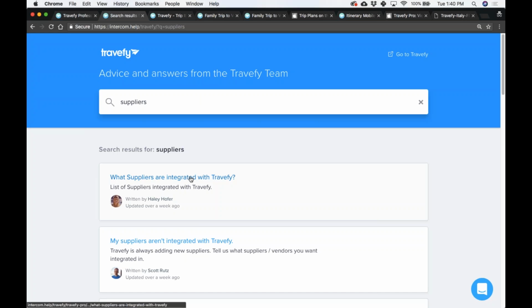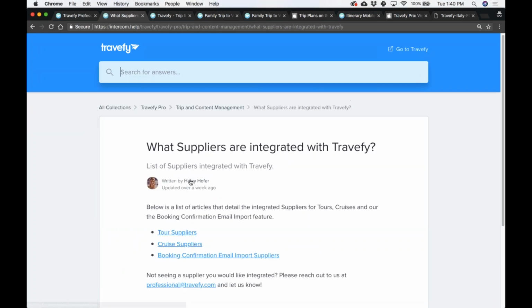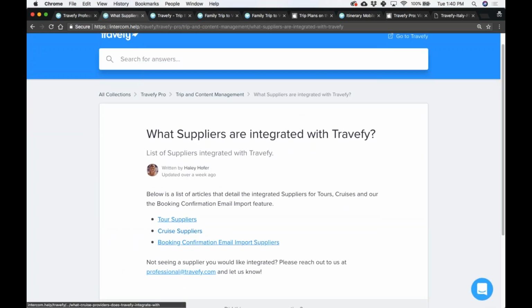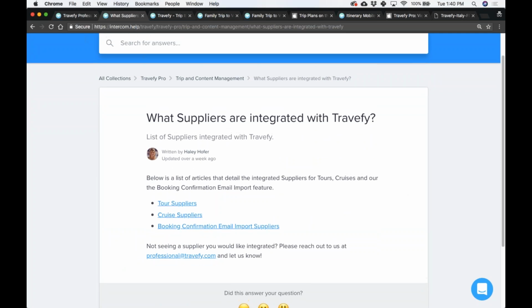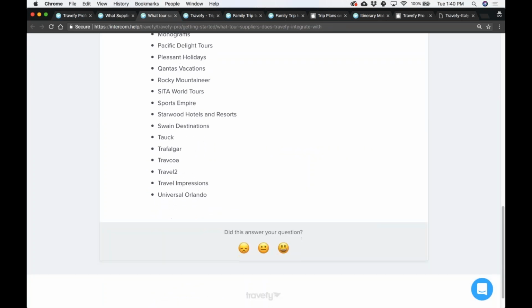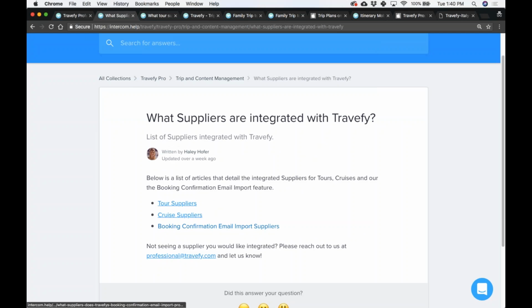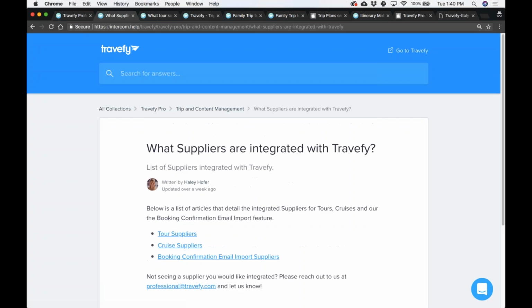If you search suppliers, you can see a list of all of them here. This is a good one. I can send this as well in that email. It's a great one to look at because it's going to give you a list of all of the tours, all of the cruises, and all of those booking confirmation emails that we work with as well. So I can send a list of all those.